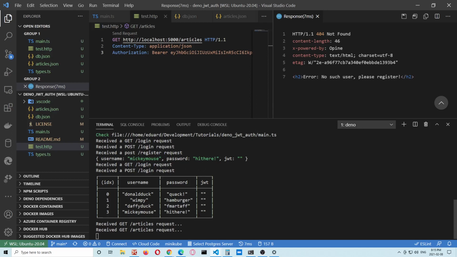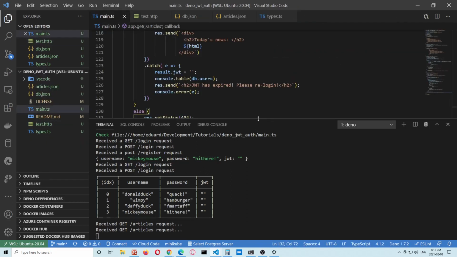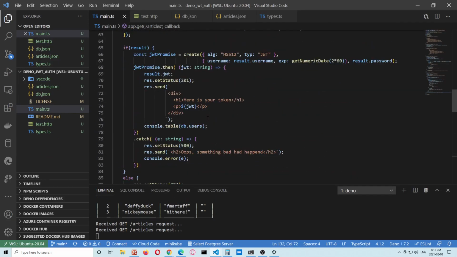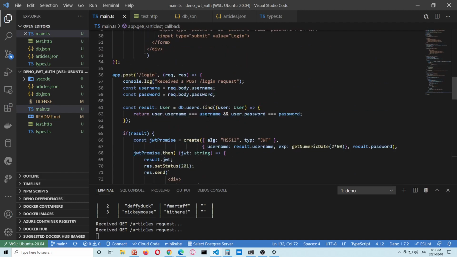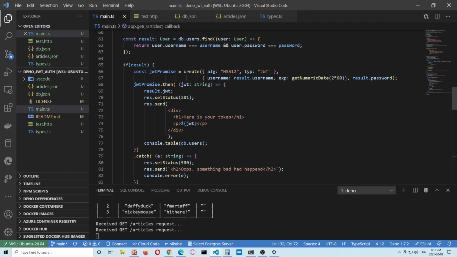Wait, something isn't okay here. Let's check that. I think the token isn't saved properly. Post login, promise, set state, send. Result, yeah, it's not saved.